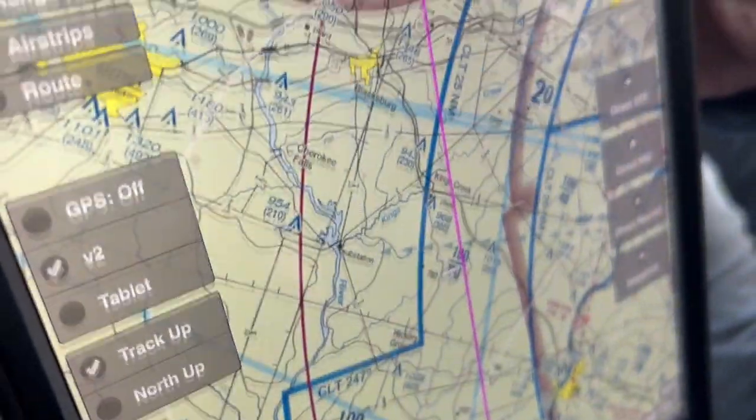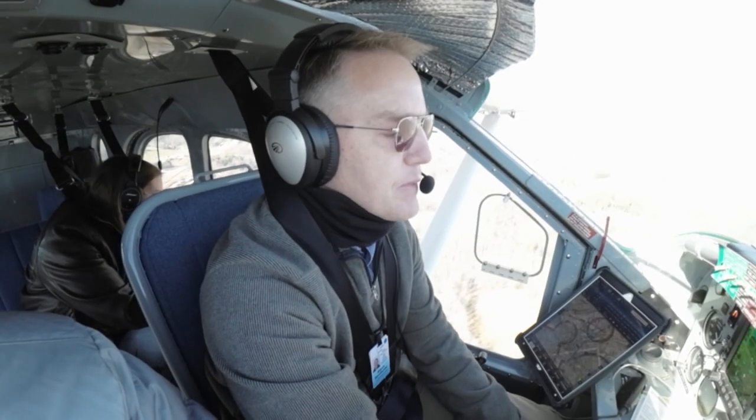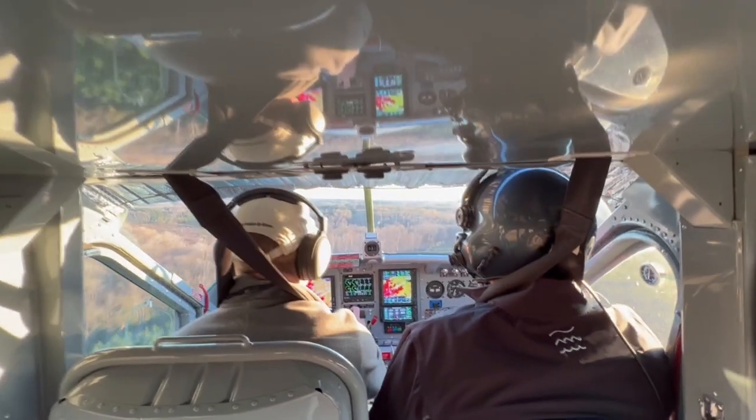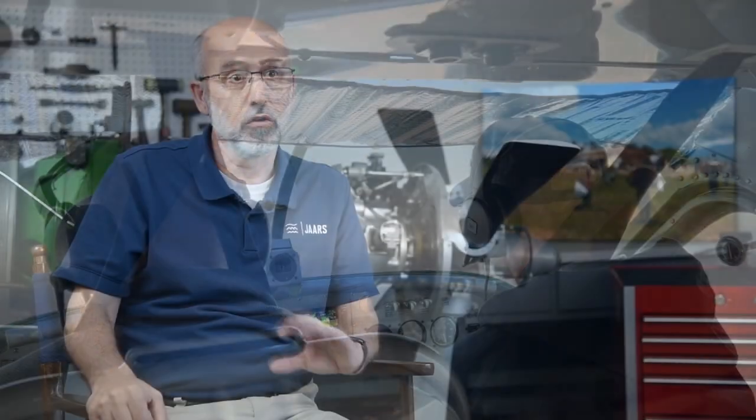FlightSPAN is a software suite that we've put together specifically to help mission aviation flight operations manage their flight operations, both at the base level and for the flight crews in the cockpit. We have to manage that data ourselves — simple stuff like where is it, what are the coordinates, what's the length, what's the slope, what's the width, what are the hazards. It's now being used in three organizations overseas and here at JARS, processing somewhere in the neighborhood of about 10,000 flights a year.